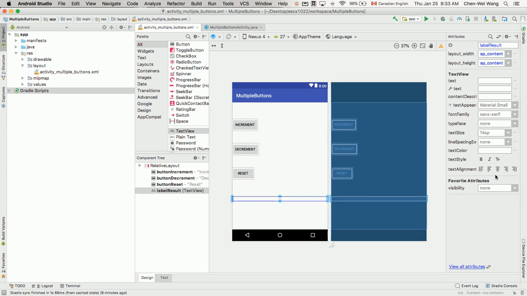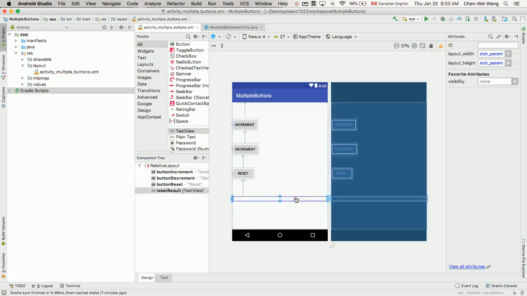You can also choose to change the text alignments. In the newer version of Android Studio, you can simply choose the central alignment over here. For the older version, they still have this feature, but you just have to look over the properties or the attributes in the list to do that. I'll leave that to you, but it's not really important for the demonstration.